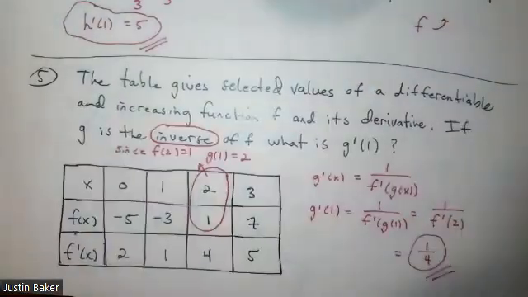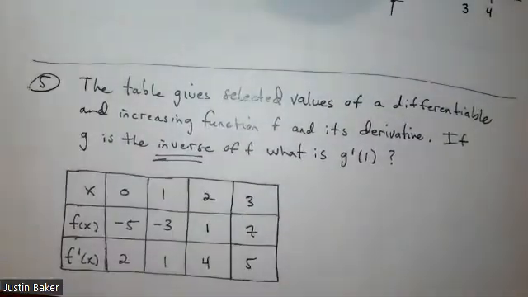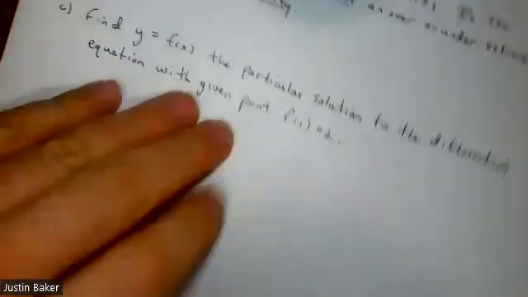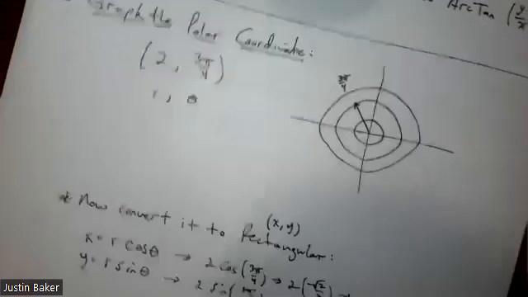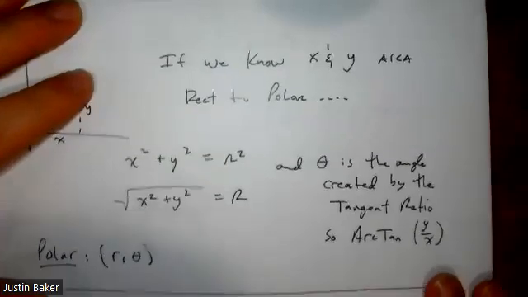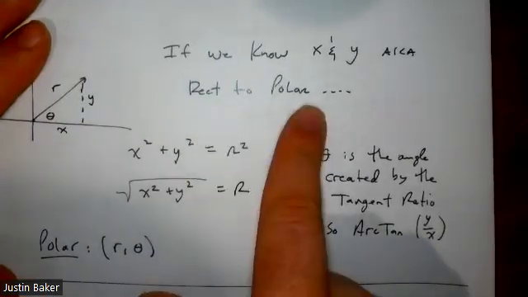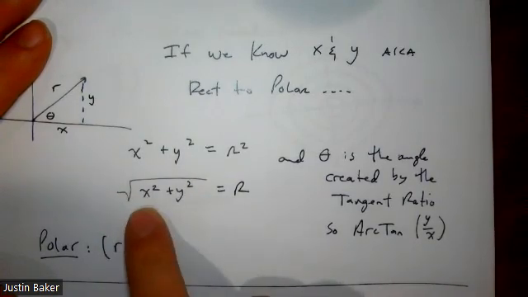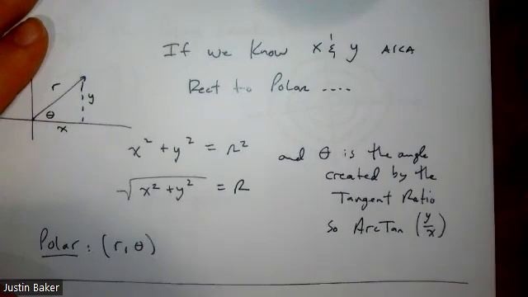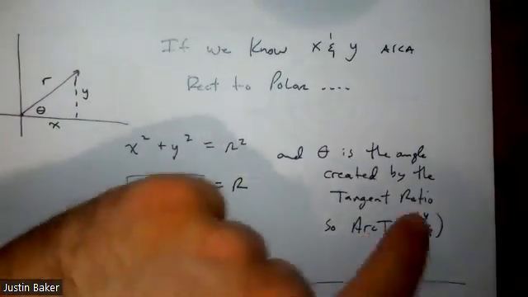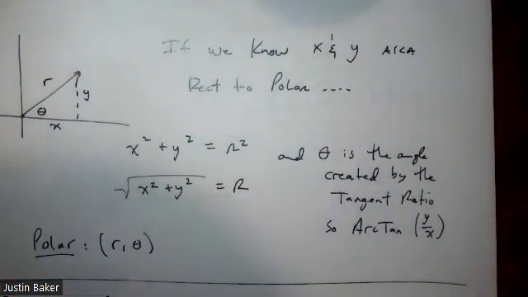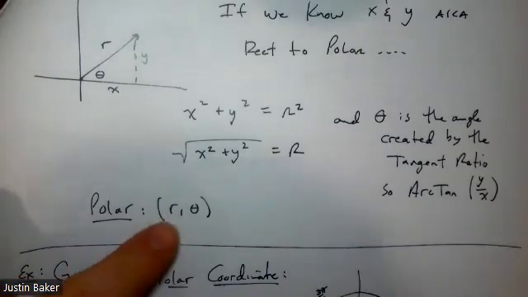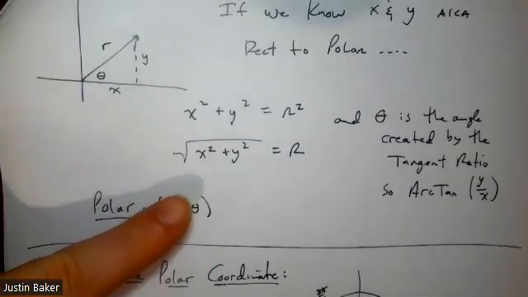Okay. All right. So that's just a little warm-up review. Let's take a peek here. From last night, we said here was the important information. If we are going to go from rectangular to polar, we said that r was going to be equal to the square root of x squared plus y squared. And we said that arctan of y over x was going to give us our theta value, and that polar coordinates are in the form r comma theta.